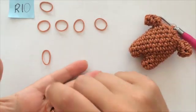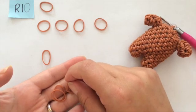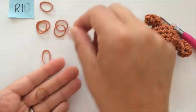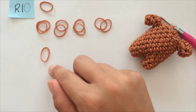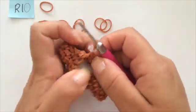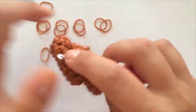For round 10, we're going to make this round smaller, and it's going to be our last round. I'm going to do 1 single crochet followed by 4 invisible decreases. So I'm adding an extra band. I'm going to end with 1 single crochet. In this last band, I'm going to do a slip knot to tie it closed. So let's go on our first chain, not where it's getting pulled, and adding 1 band. Try to push the stuffing down so you don't grab it.